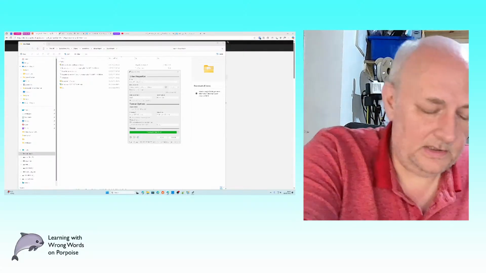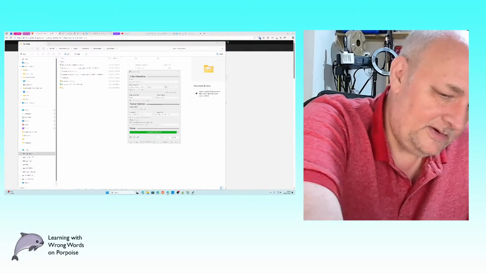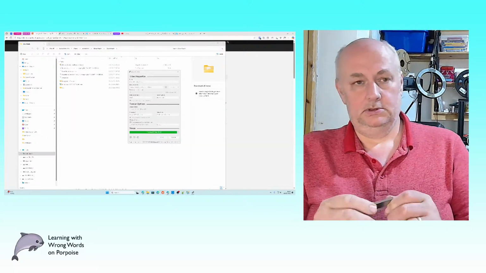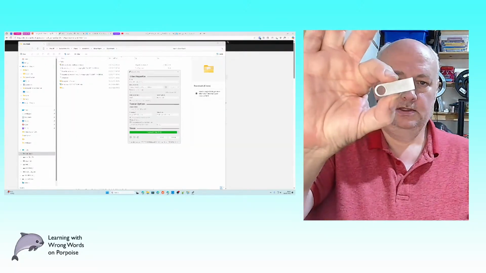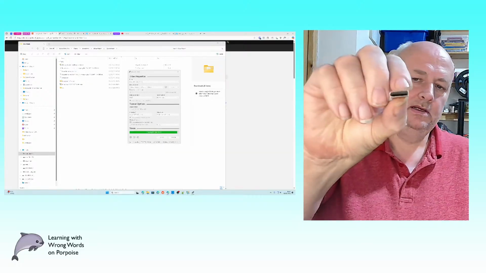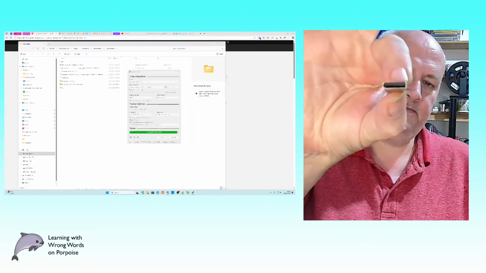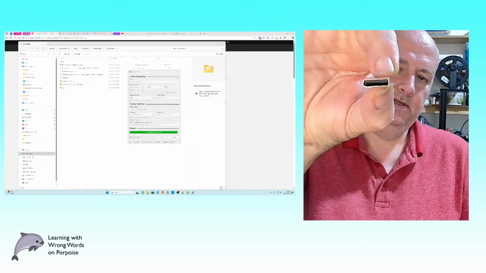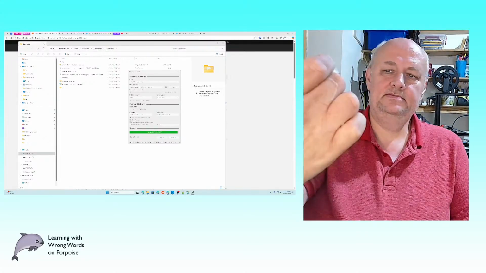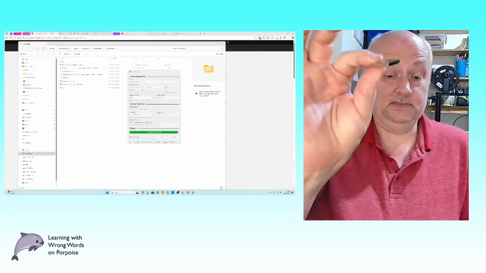I broke my favourite USB key. It's a nice little metal one that goes on my keys, and I've managed to bend the end of it, and I can't get it to go straight again. There must be a way, but I can't do it.